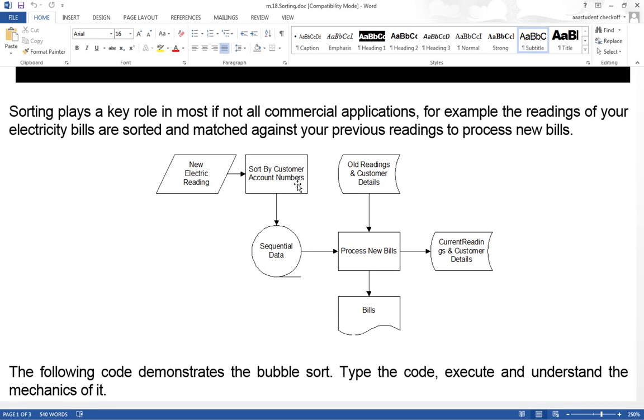Now the master data is generally going to contain your previous reading. You need to know what your previous reading is in order to know what the bill is going to be. So when the data is taken, it's sorted. The databases are far more complex, so it's generally done there and then.